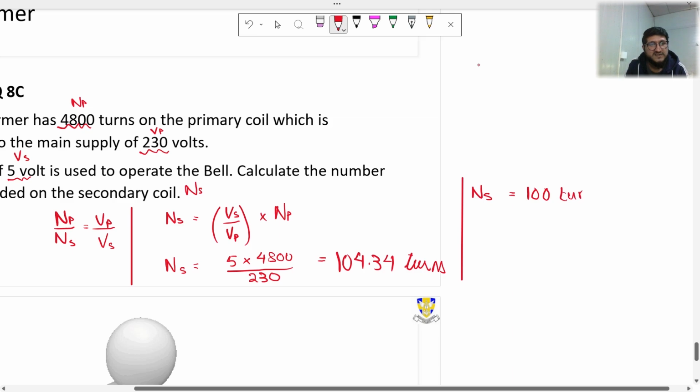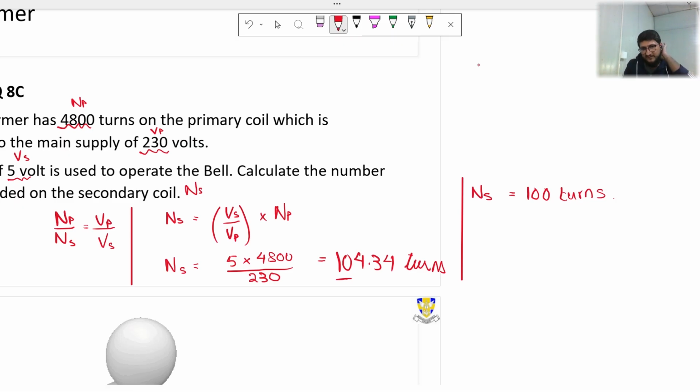Okay, मुझे सिर्फ two significant figures में आंसर चाहिए. So after these two figures, I'm going to round off the remaining figures. Okay, मैं इसके बाद सारे figures को round off कर लूँगा. So as the number over here is 4, it's going to be rounded off to a 0. अगर ये figure 5 होता या greater than 5 होता तो ये 1 round off हो जाता. So this is the answer for this question.